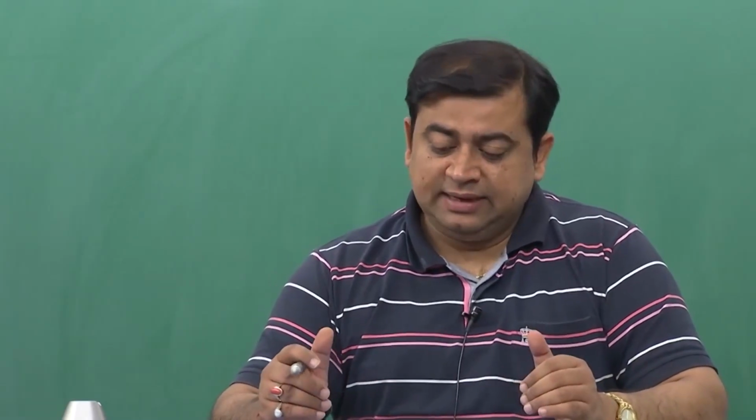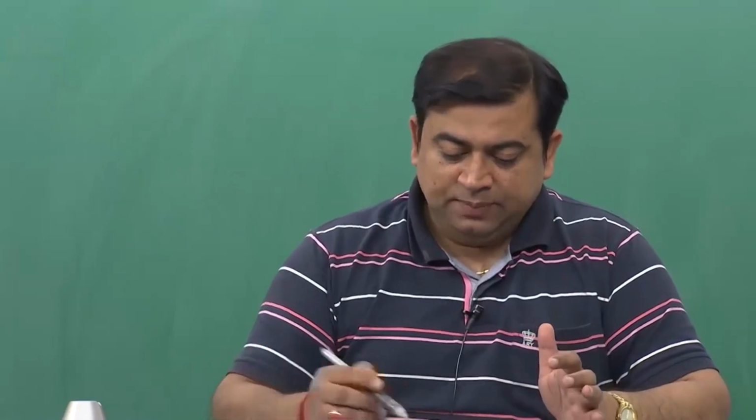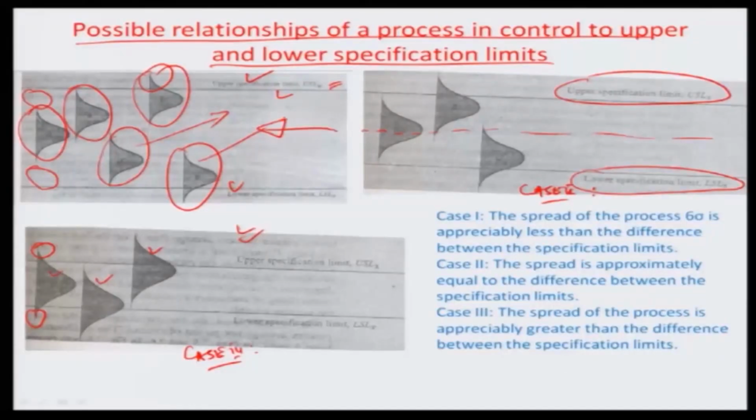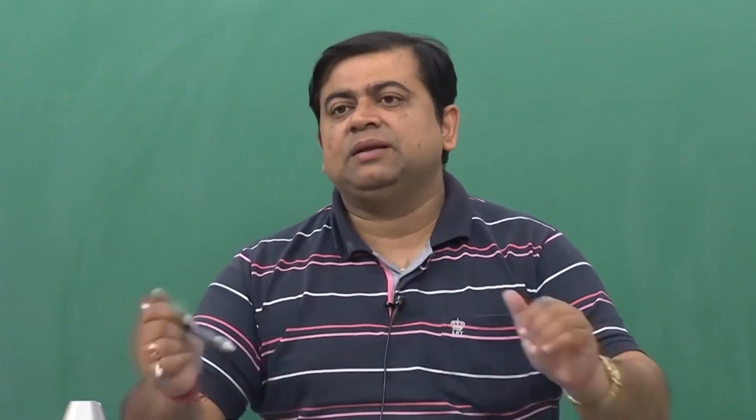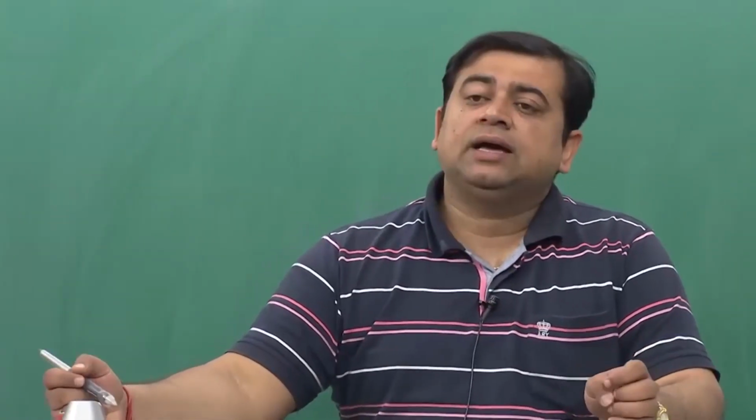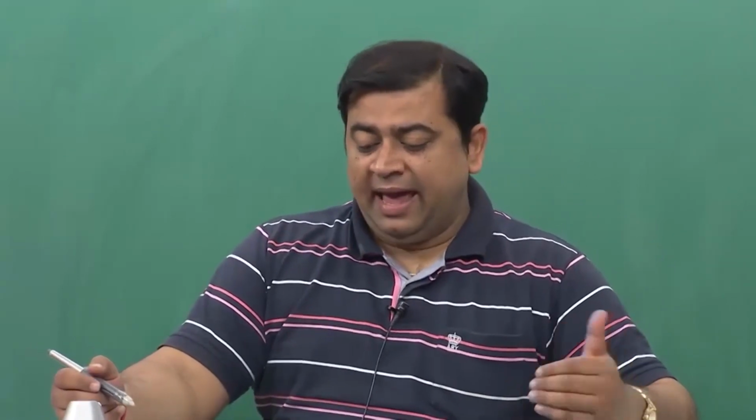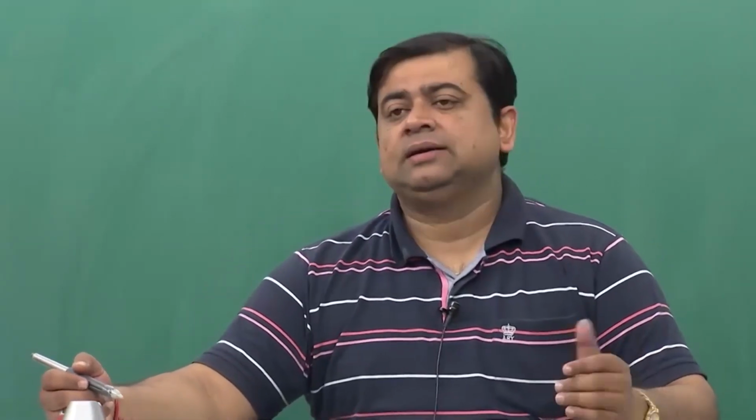So, if the process is really capable of producing a specification, you typically have the case 1 type of condition, and case 2 and case 3 would not emerge. And in case you have a case 2 or case 3, then you have to either consider revising the specification limits, which is related to changing the design specs, or alternately you will have to do something to your machinery so that your process control becomes tighter, it can be over the mean, and the spread can be less. So, these are some of the interpretations that you can have from all the control chart experiments that you have done.